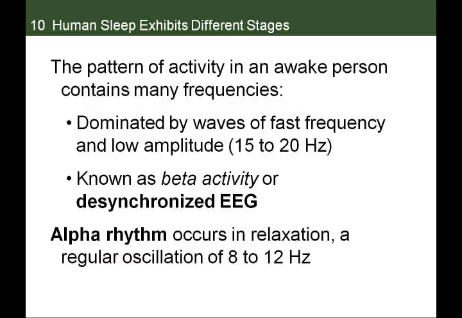Okay, so when the person is awake, the different parts of the brain are doing different things. We call that desynchronized. So the EEG that we get is desynchronized. De means the undoing, synchronized meaning in sync. Because you're doing so many different things, the different brain parts will do different things. Therefore, the wave that you get is going to be desynchronized. The frequency of that wave is typically 15 to 20 hertz. Hertz just means how many cycles per second. So this means 15 to 20 cycles per second.